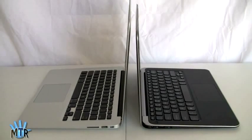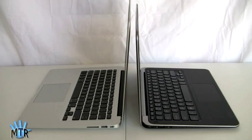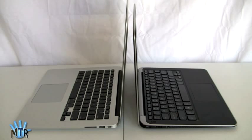The Dell XPS 13 has a carbon fiber bottom, so that stays cooler. It doesn't toast up your lap nearly as much. So in terms of heat, the Dell is excellent. In terms of actually monitoring the CPU temperatures inside, they're both pretty similar. They both run about 45 to 50 doing light tasks.